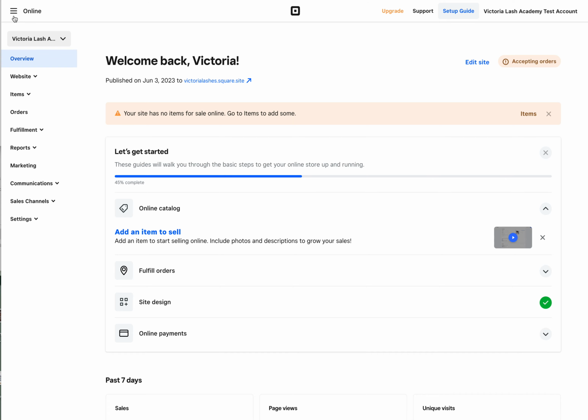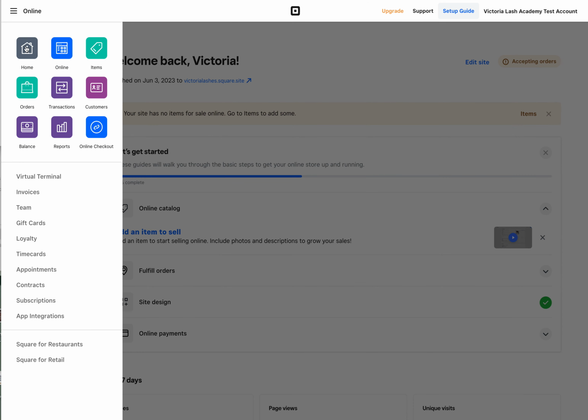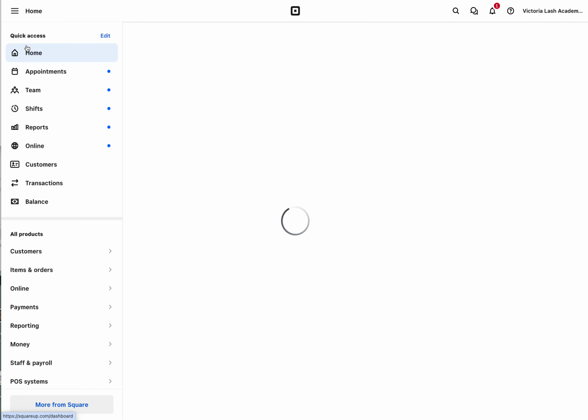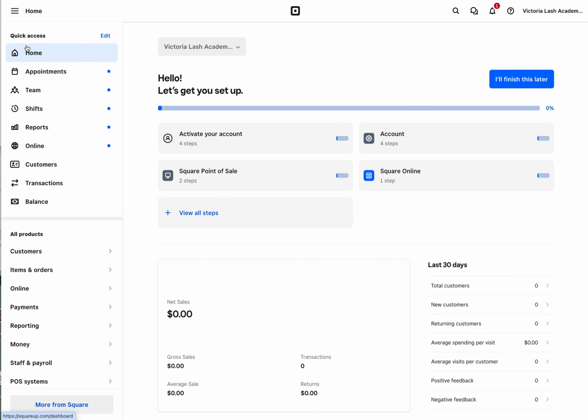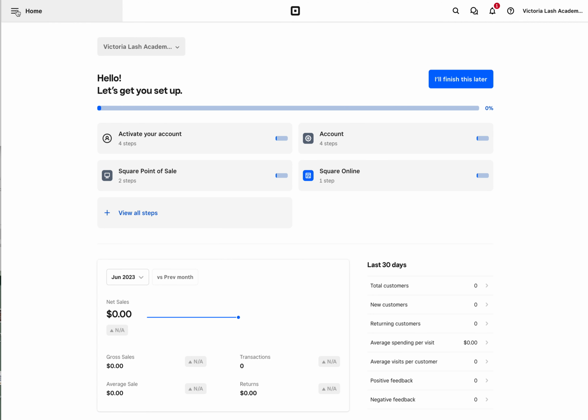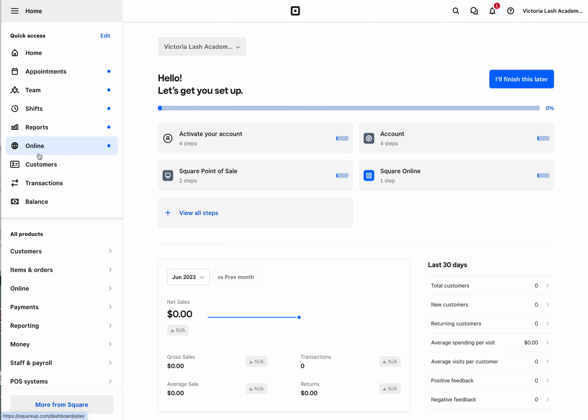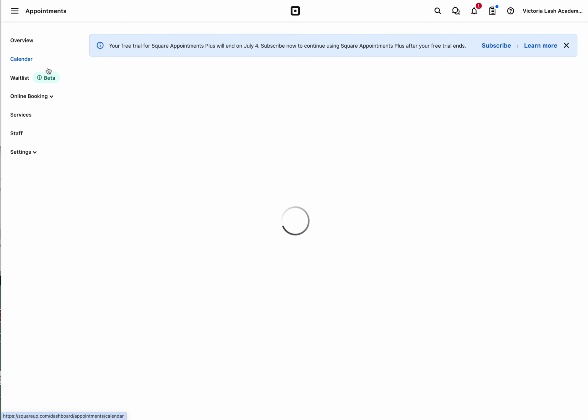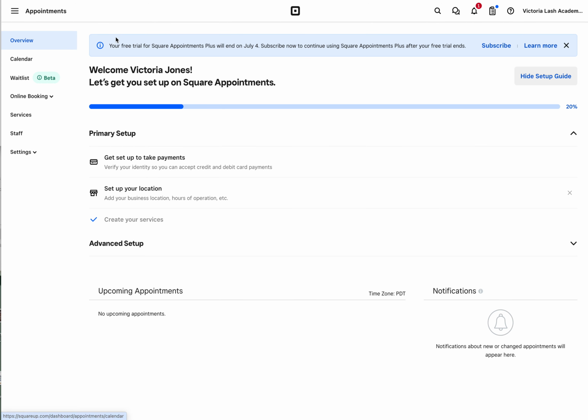Let's go back to the beginning. So we have to actually go home. And we have to go into our appointments. Your free trial for Square appointments plus will end on July 4th.